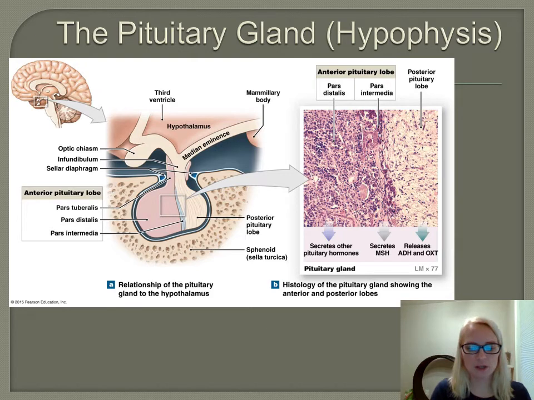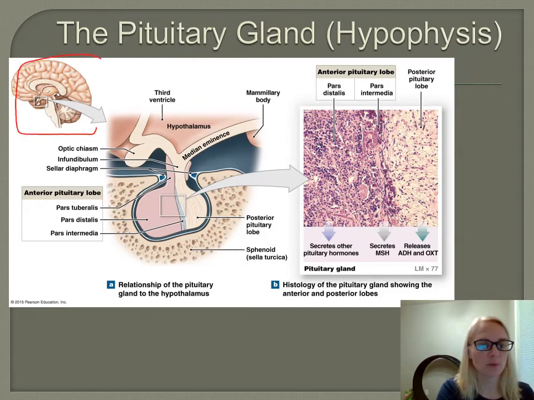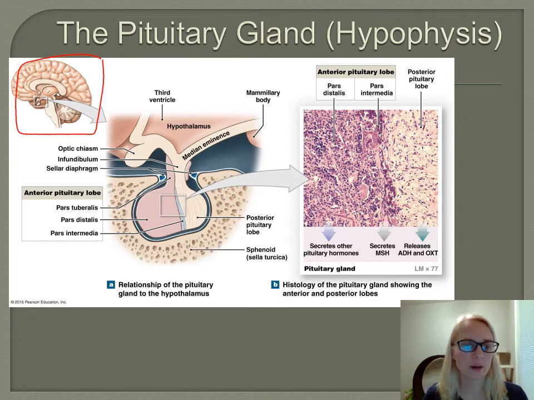All right, so let's take a look at the anatomy of the pituitary gland, also known as the hypophysis. To get your bearings, we'll take a look at our brain landmark diagram here. If you remember, the pituitary gland sits just posterior to the optic chiasm, a little bit anterior to the mammillary body, and it's sitting in the hypophyseal fossa, or the sella turcica of the sphenoid bone. Remember that bone marking way back from 231? So it's very nicely protected within that bony case of the sella turcica.